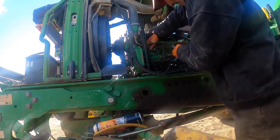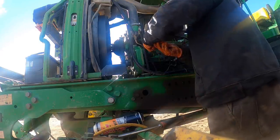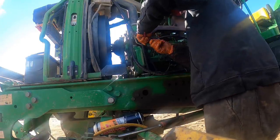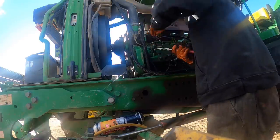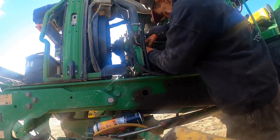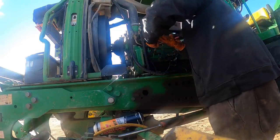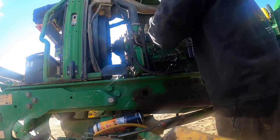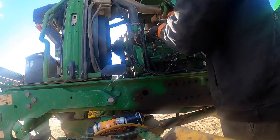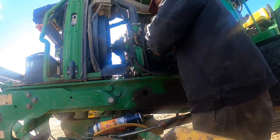But other than that, right now on this thing here, I'm just pulling all the return line and the feed line coming from the filter head into it, and then all the injection lines. Sometimes on some of these, you've got to break them all loose up on top there, the injection lines, and move them back away from the pump a little bit. Sometimes you can bend them a little bit, but you don't want to bend them much, because man, they can be a bear trying to get them started back on there if you don't get them bent just right to go back together.